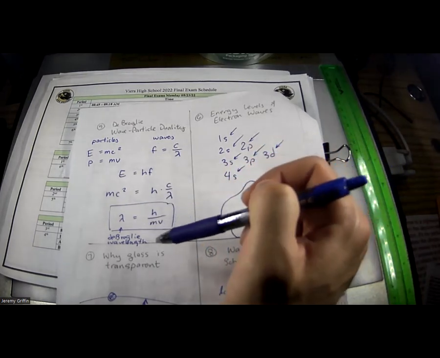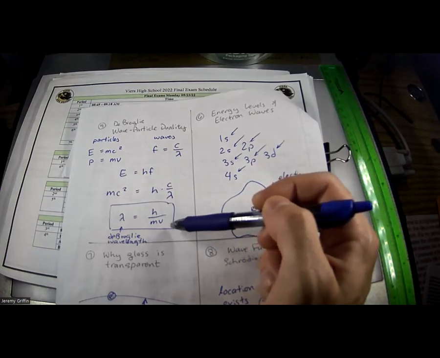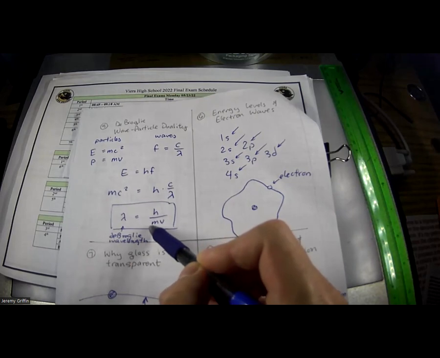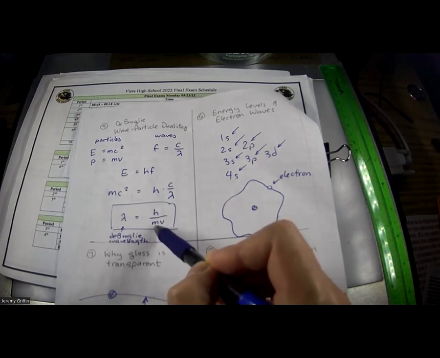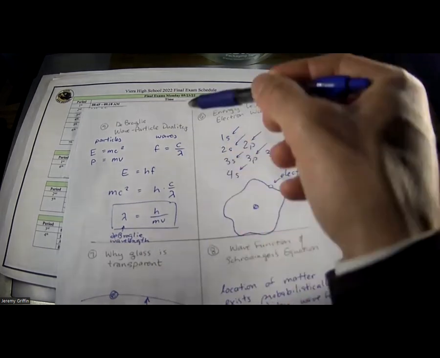He does this and gets what's called the de Broglie wavelength for any particle. Look at this. We got a wavelength here, and we got a mass and a velocity that could refer to a particle over here. So now he's mixing and matching things. So wave particle duality: now we have an equation to say what is the wavelength of any particle. And you can do experiments and say, oh yeah, actually, this is sort of the case.